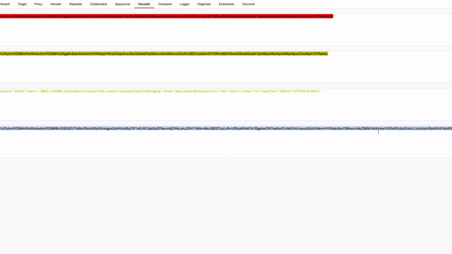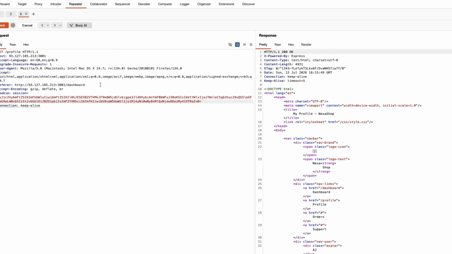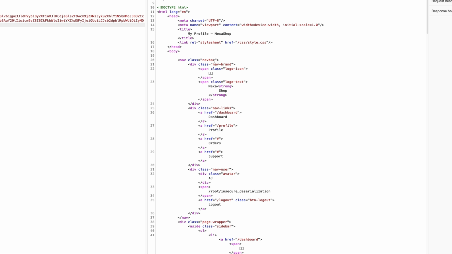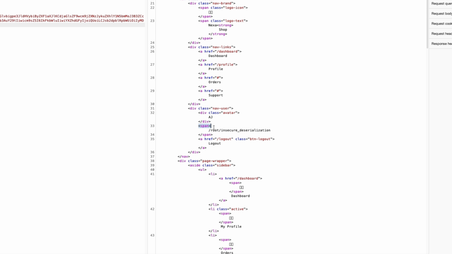Let's copy this payload from here, go back to repeater, and we can paste it right here, send the request, scroll down, and you can clearly see right over here we have successfully got the output of the pwd command, confirming that finally we can execute system commands, and finally it can give us remote code execution vulnerabilities, right?